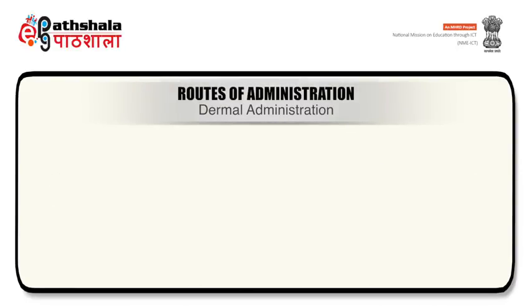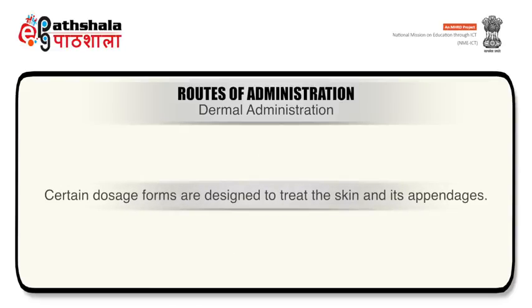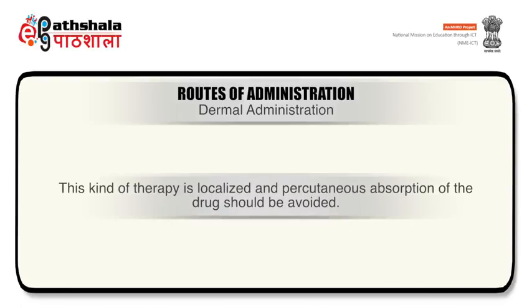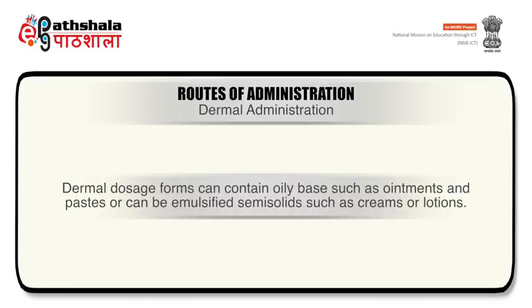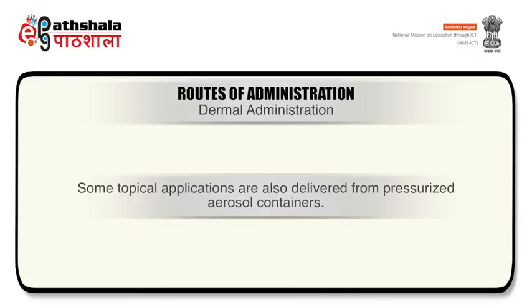Next, let us study about dermal administration. Certain dosage forms are designed to treat the skin and its appendages. This kind of therapy is localized and percutaneous absorption of drugs should be avoided. Dermal dosage forms can contain oily bases such as ointments and pastes, or can be emulsified semisolids such as creams or lotions. Some topical applications are also delivered from pressurized aerosol containers.